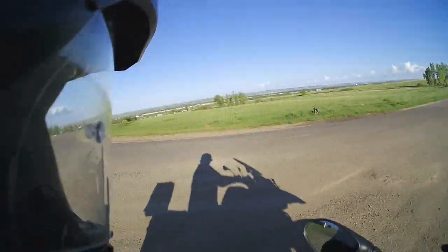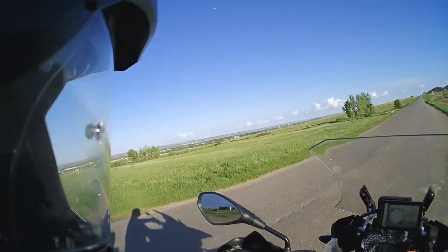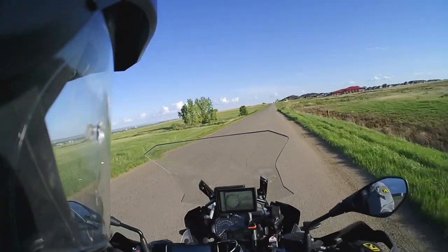All the fields are starting to come in and the grass is turning green and it's starting to get pretty nice looking around here.